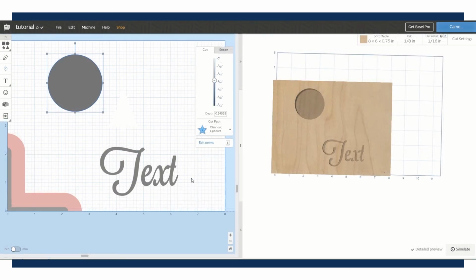When you're ready to bring your design into the Maker Studio and have it carved out, you just have to save your file. Your file's already saved, actually. You don't have to save it while it's going. It automatically saves. You just need to come into the Maker Studio, bring your own computer or laptop or use one of ours and log into Inventables, and then you just connect the computer to the machine, and when you're ready you hit carve, and if it's connected, this carve button will be green if it's ready, and it'll take you through the instructions on how to get your machine set up to go.